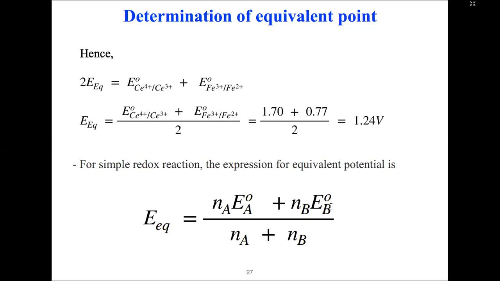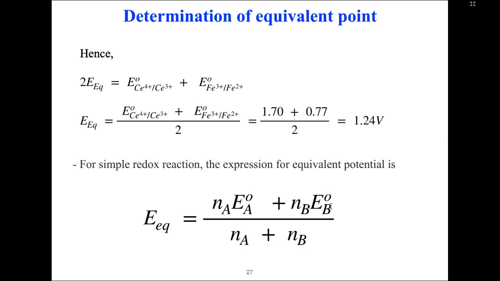That is how you predict, or determine, the equivalence point. And you need to know the equivalence point ahead, I mean, where you expect to see the potential, because that's how you choose your indicator. Now you cannot just use a random indicator, you have to choose the indicator. How do you choose the indicator? Like in an acid-base reaction, you first predict where your endpoint will occur, in what range of pH it will occur, and then you choose the right indicator, right? Methyl orange, litmus, or phenolphthalein.